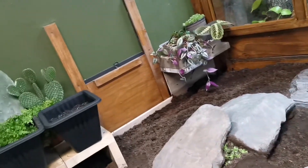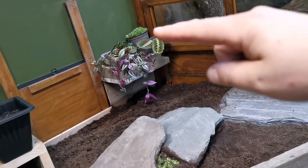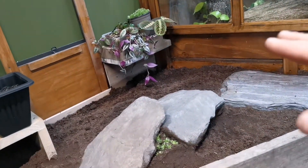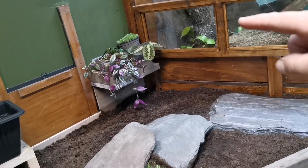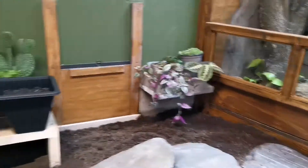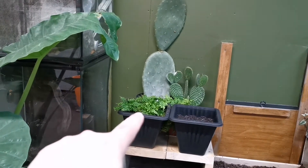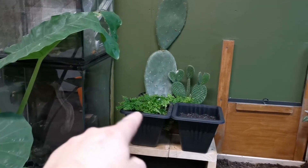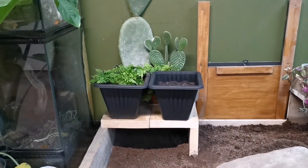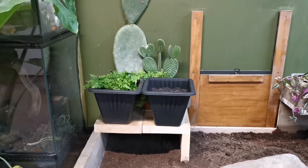One of the key features of this enclosure is her all-day buffet. We've got a prayer plant and a zebra plant — these plants she can have, and they're going to grow over the edge so she can nibble on them. I've also got a Boston fern, one of the only ferns she can nibble on, and I'm growing chickweed in there — she can have chickweed in moderation. I've mainly just potted some seeds to get them germinated in here and move them outside, because the ducks will eat them as well.